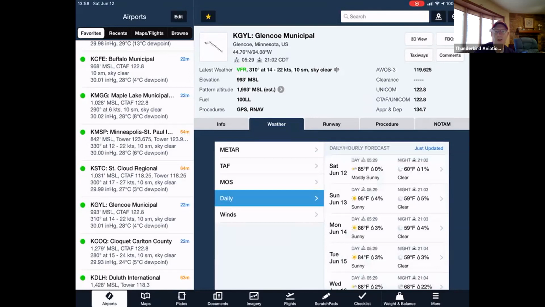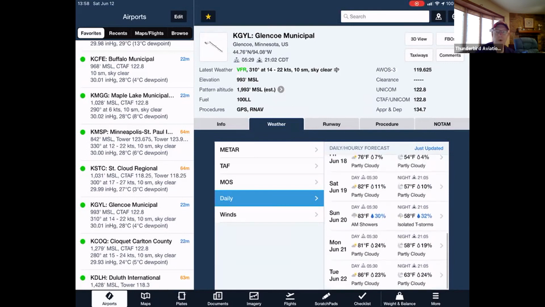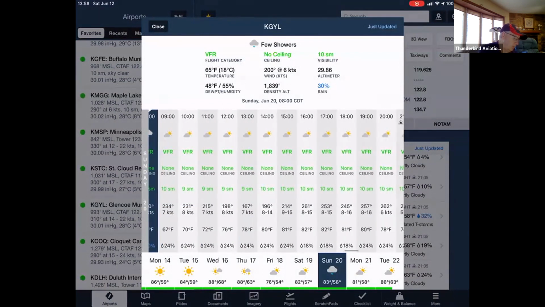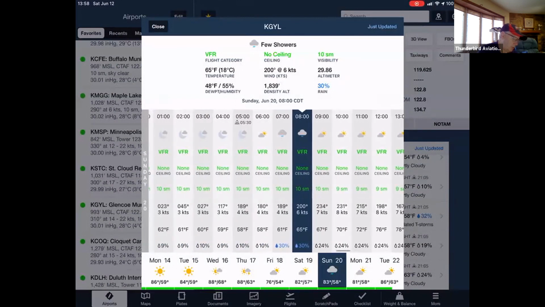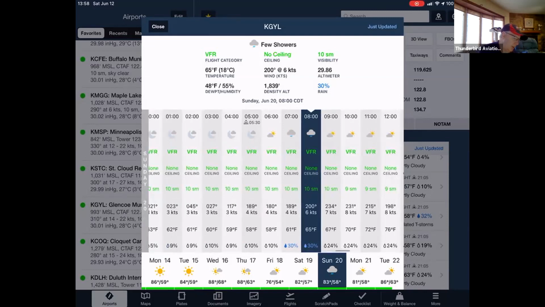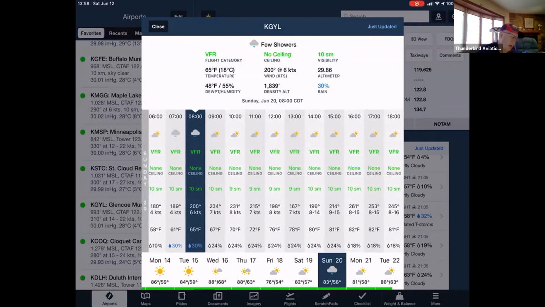Something they've just added in the last couple of months is a daily forecast, which works out really nice because it gives you information for another week and a half out. So then when you select that day, it gives you the same color coding as before, whether there's going to be VFR or not, but the temperatures, the winds, the visibility, the chance of precipitation, it's all there. And then the day you're on turns black.